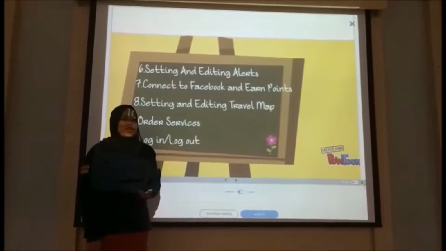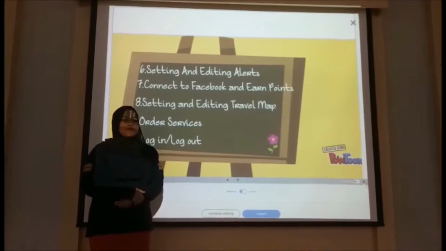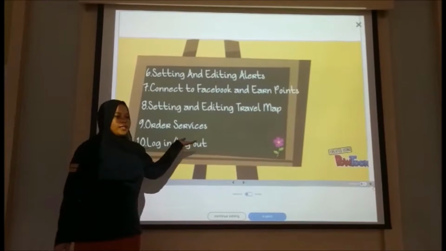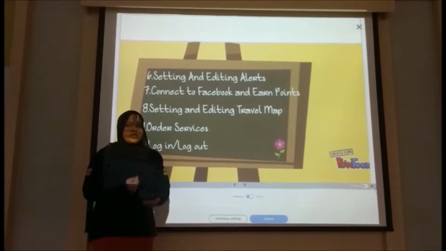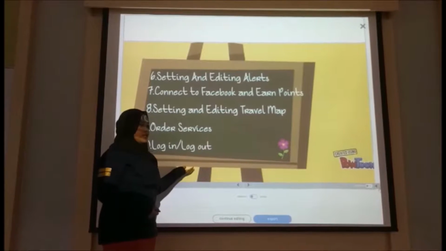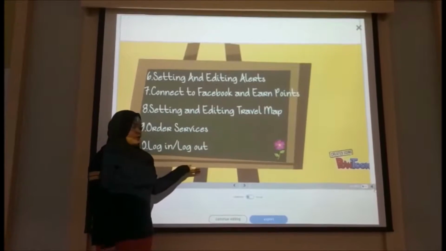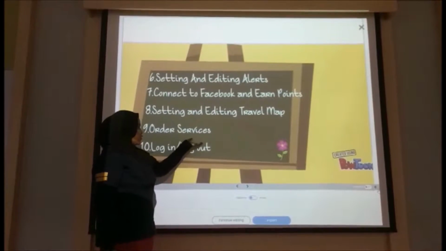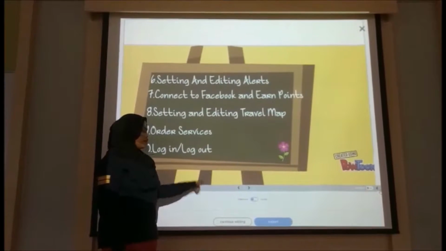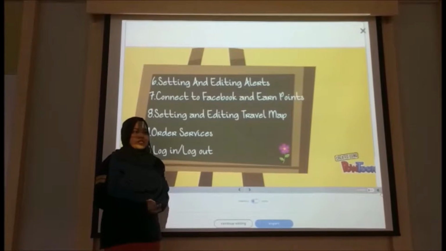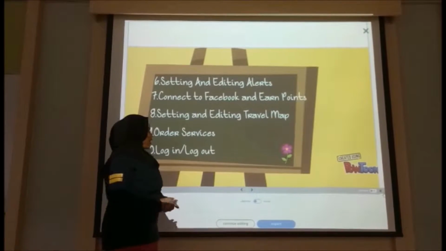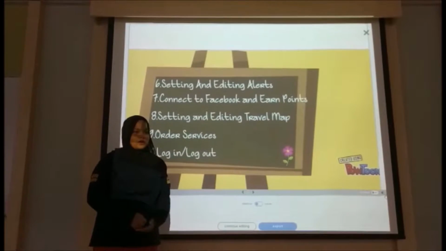Next one is order service. When a user finds a product that he or she wants to order, the order process continues in a website that links to the product. So if in the website they find a product that is an ad or whatever, when they click the product, they will be directed to another link which is not under TripAdvisor.